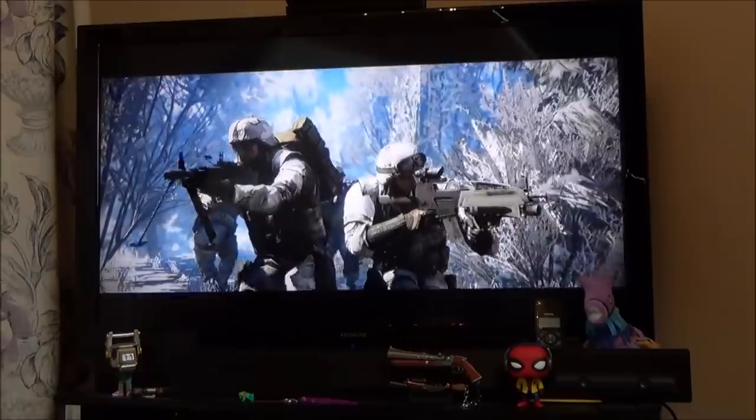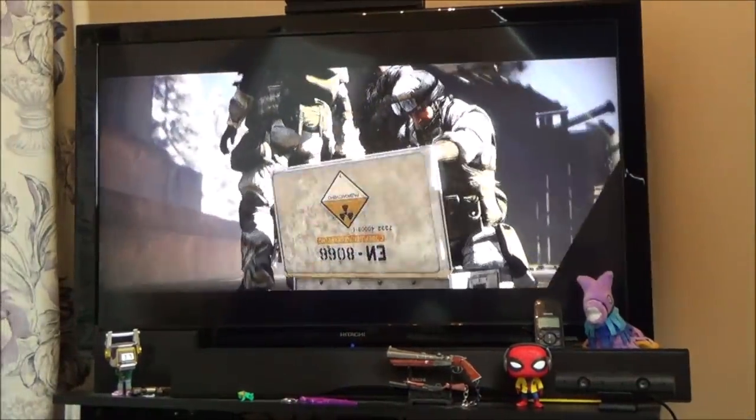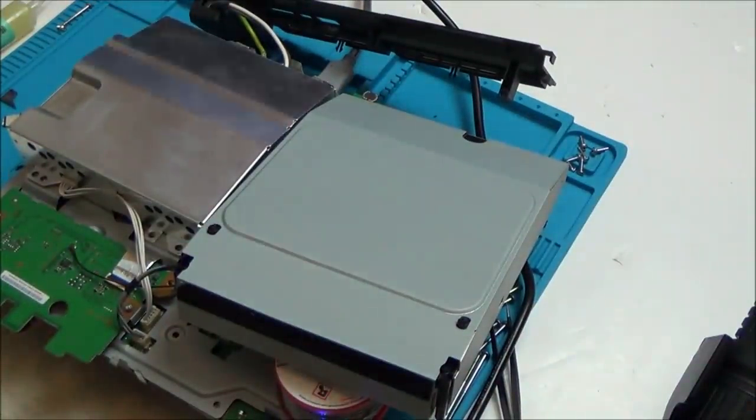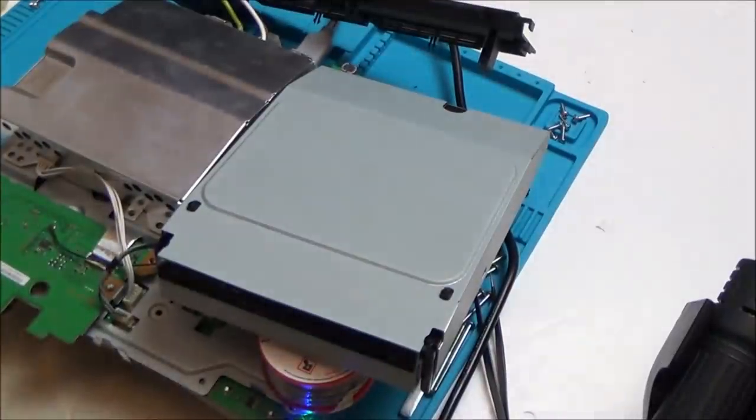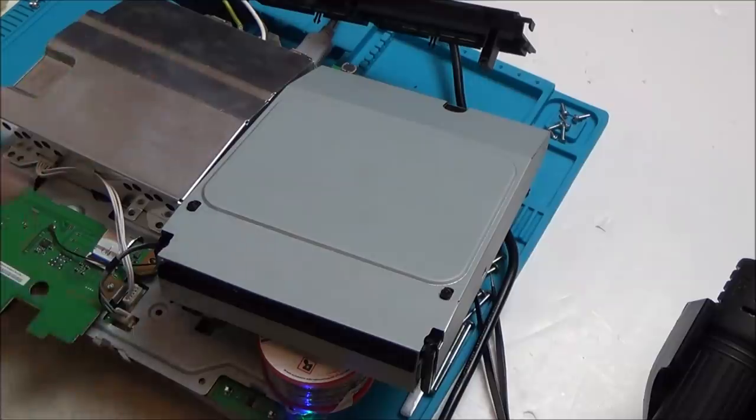Because the ones on the other side where the actual chips are, on those ones it needs to, do you know what, I better turn this one off because this is probably an 18, but you can see it's working there. Right, let's just go back to home. There we go. The ones on the other side, apparently you need to put some link cable in there or something, so I'm not too sure about that. Maybe I should order up just 8 tantalums and just do the 2 chips on the RSX. I think that's what I'm going to do.